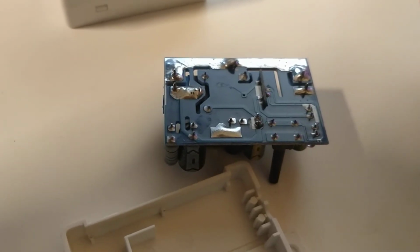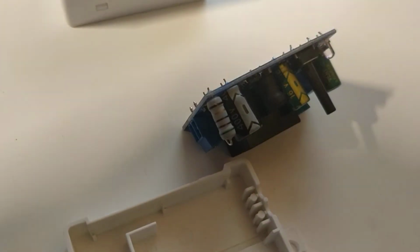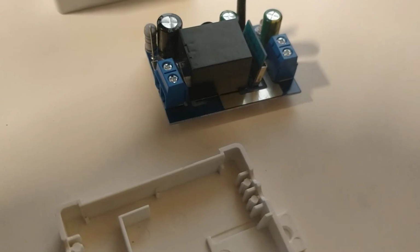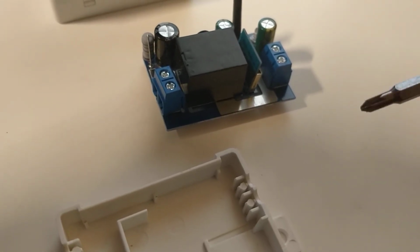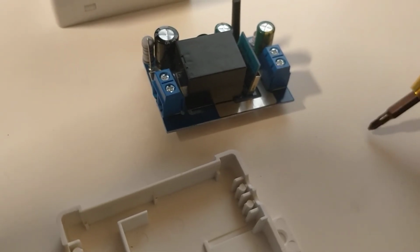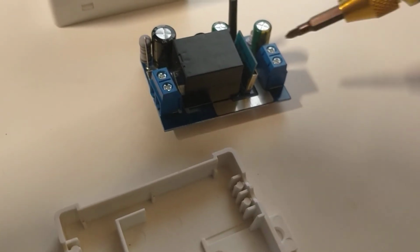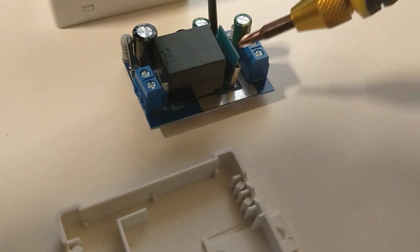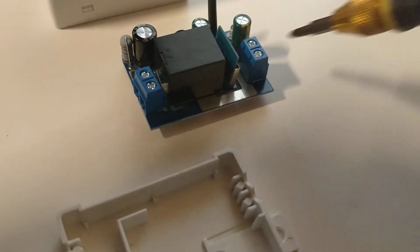It's not a hideous job. And they work okay. They're pretty responsive, and so far haven't dropped out on me. Did have one issue getting connected to these initially, and that was changing my Wi-Fi channel, not from 2.4 gigahertz to 5 gigahertz. I had a separate network already. What I found was that on channel 1, for whatever reason, this little box just didn't pick it up at all.